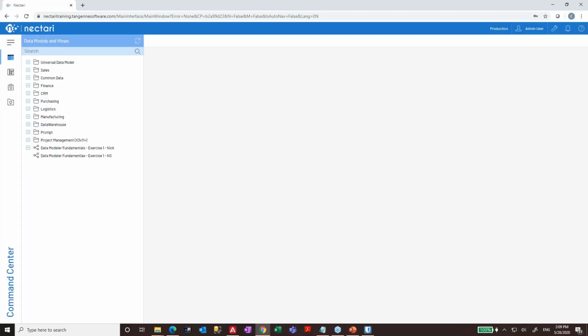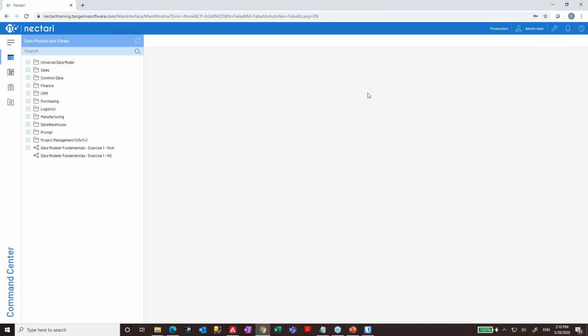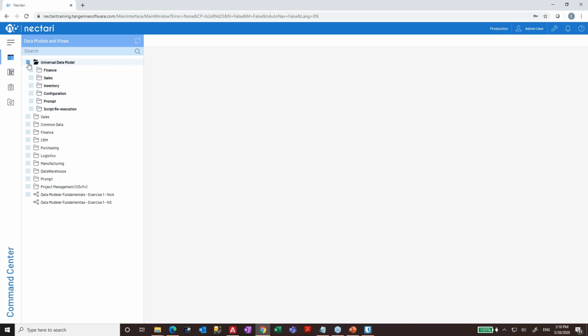Now, the web application, as you guys saw with Gerardo, is going to have a command center. It's going to have administration options. It's going to have a panel in the middle just to see the reports you see in the web. And it's going to have a complete catalog of reports that we offer. In this catalog of reports, it is our intention for you guys to start looking into what we offer in the universal data model, because on this model, in this data warehouse, we're going to allow you to migrate many of the things that we have developed in the Excel add-in, but in the web.